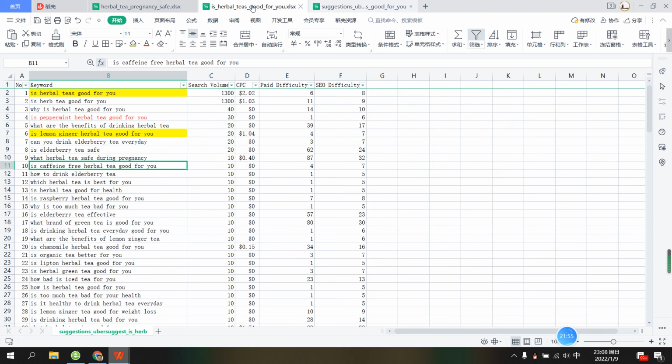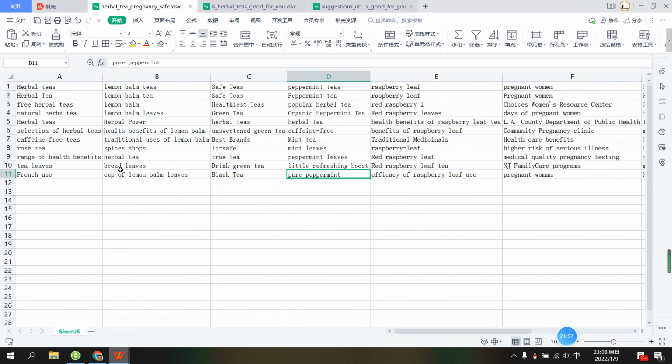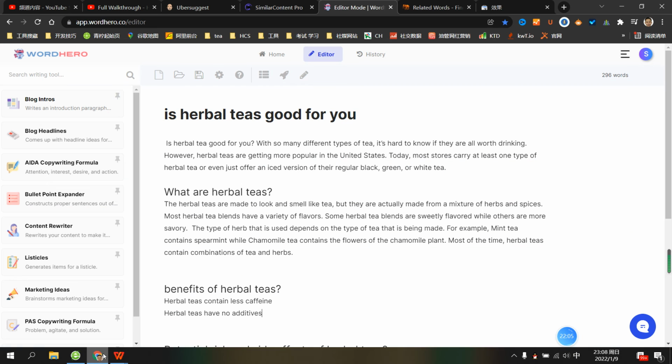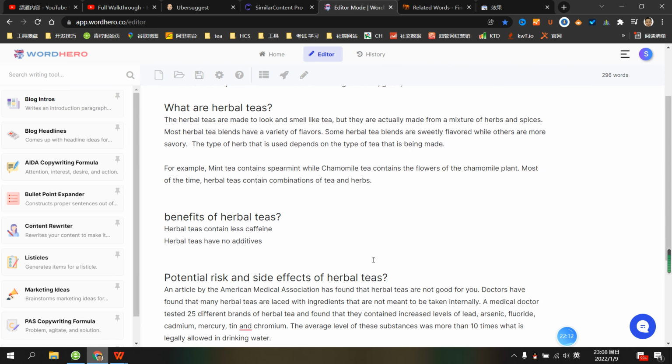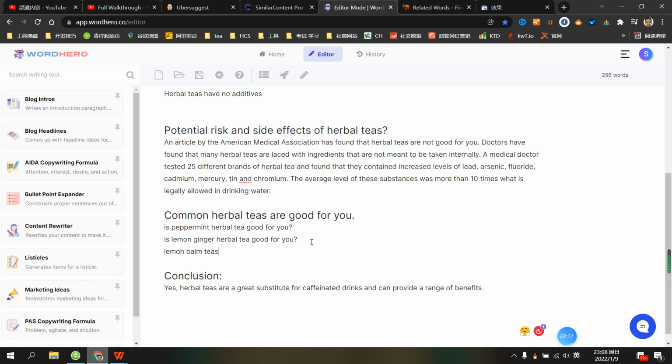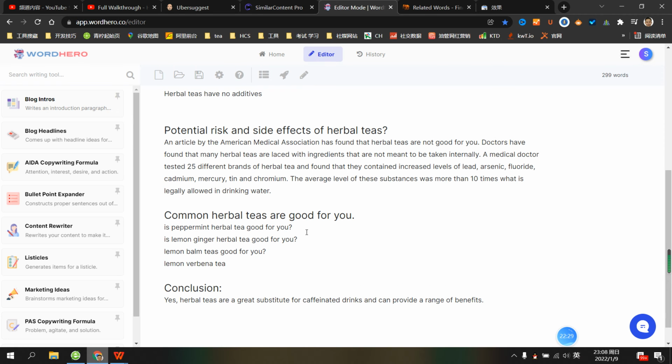Sometimes lemon balm teas, something like that. For example, here it's making a lot of herbal teas: lemon ginger, lemon balm teas, and so on. So you can list them here and then use the AI.